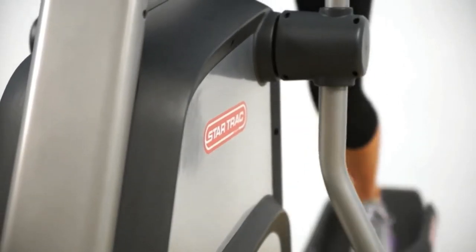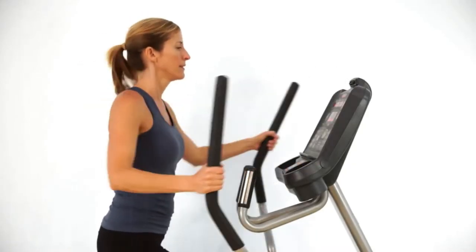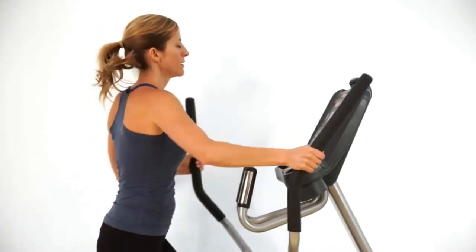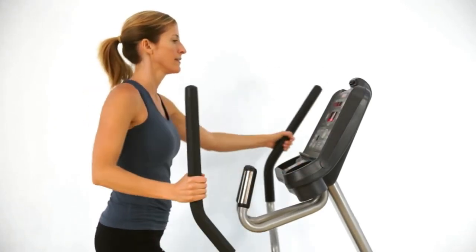What's really unique about our foot pedals is our SoftTrack cushion. Most cross trainers have a hard surface, and that hard surface could cause users' feet to go numb. StarTrac is famous for its SoftTrack cushioning on its ellipticals and on its steppers. SoftTrack allows the foot to move and increases blood flow as you're using the product, which will let you stay on the product longer and more comfortably.